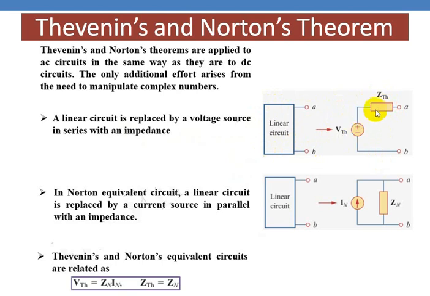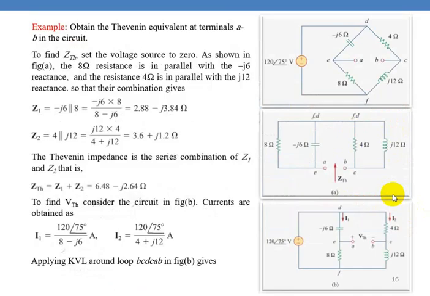This voltage is called the Thevenin voltage. This impedance is called the Thevenin impedance. So the Norton circuit, right? This network can be reduced to a current source in parallel with the Norton impedance. So Norton impedance and Thevenin impedance are the same. You have to find it in the same way. And this current is the Norton current. So here you can relate this VTH and IN like this. VTH will be equal to IN into ZN, and you try to remember ZN will be equal to ZTH.